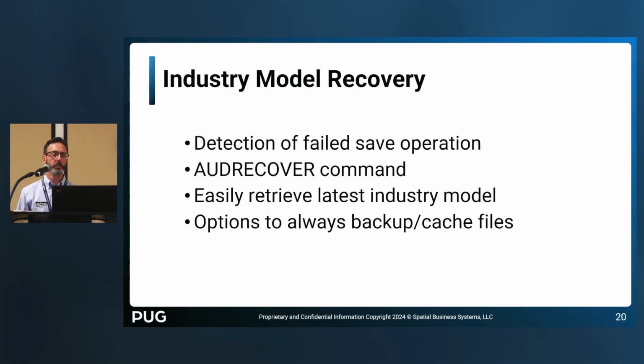So the industry model recovery functionality consists of kind of two parts. One part is a system that attempts to detect when there was a failed save. So sometimes, during a crash, or sometimes if an issue occurs during the AutoCAD save process, AutoCAD may save the drawing, but it will fail to embed the industry model database. Your industry model database is actually always available in your temp directory. So what may happen is you will have a situation where the industry model file that you have in your temp directory does have your latest changes, but AutoCAD has not been able to save the latest industry model into the last saved or recovered DWG file.